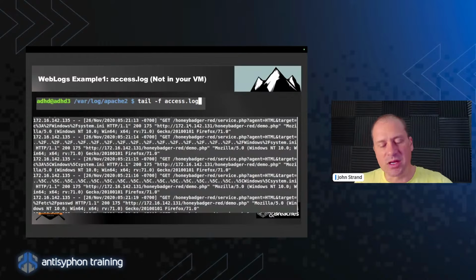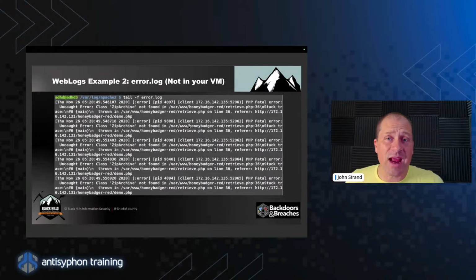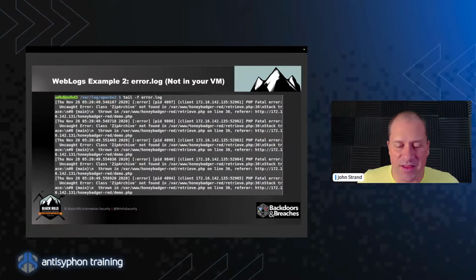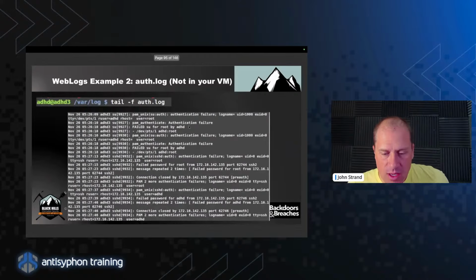So in this one, I can look at the access log. I also want to look at error logs, right? What errors are being generated? Because whenever an attacker is coming at your environment and doing all of these different things, you totally have the capability to generate a large number of errors as an attacker going against a system as well.